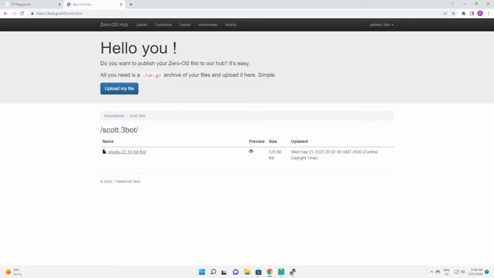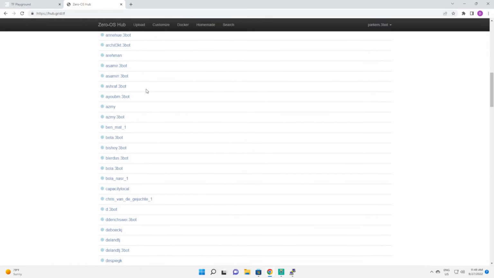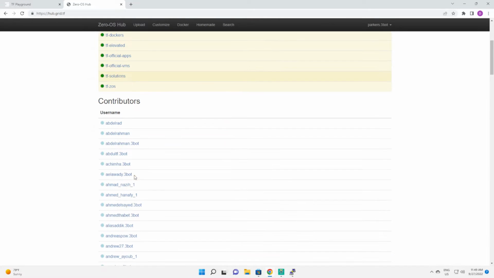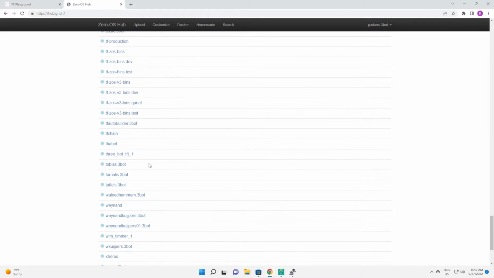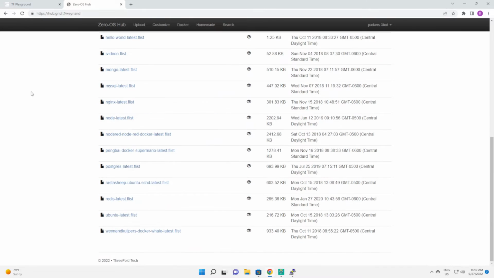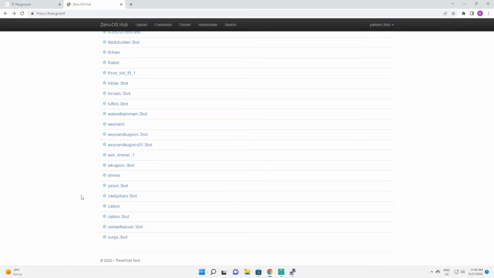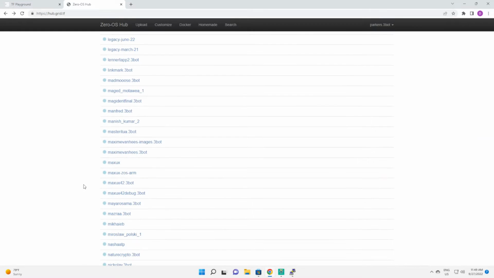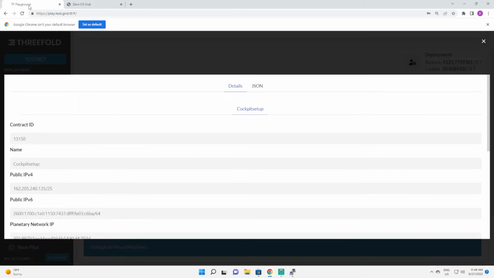Something else I wanted to show you guys just while we're here: a quick tour of the hub. Guys, if you're looking for an image, you can always come in here and check out some of the developer stuff. There's some people that commonly have stuff that you won't find other places. Waynan's got a ton of different images in his spot. And all of this stuff is just open for the public, so you can really just explore and see what everybody's up to. It really just embodies the decentralized nature of the project.